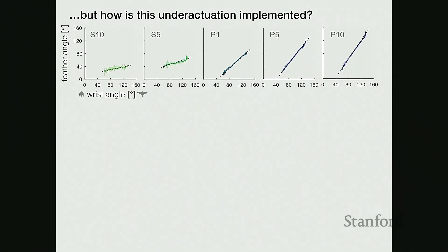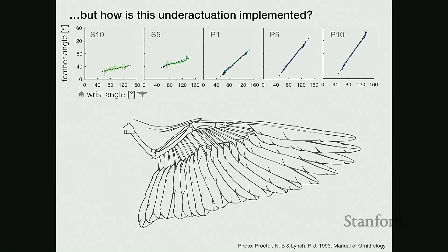These functions describe how the feathers move within a wing but don't explain why or how to actually build something that moves like this. To understand the implementation of underactuated motion, I go back to the anatomy. Remembering that ligament — an involuntary smooth muscle lying between each of the feathers — we can translate that biology into a mechanical design, approximating it as a series of linear springs that weave between each feather.